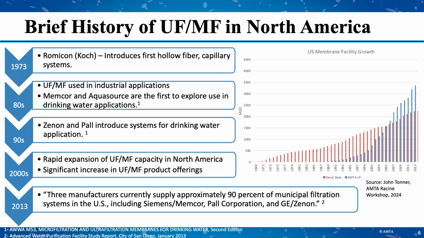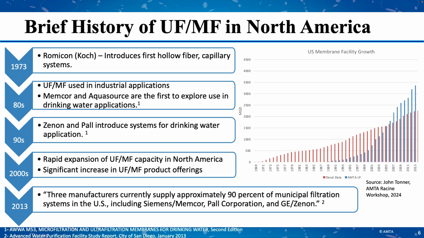And also, around the 90s and maybe a little bit after that, there were some instances where there were outbreaks of pathogens in the drinking water supply. So there was public attention on how to handle that issue. UF and MF hollow fiber products are a good solution for that. Also, they can be integrity tested to verify that they're doing what they're supposed to be doing.